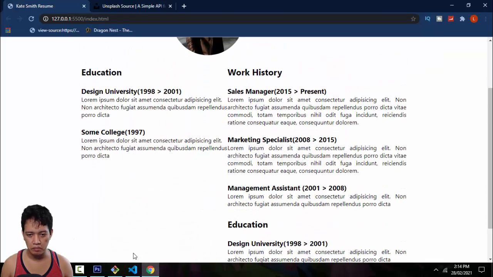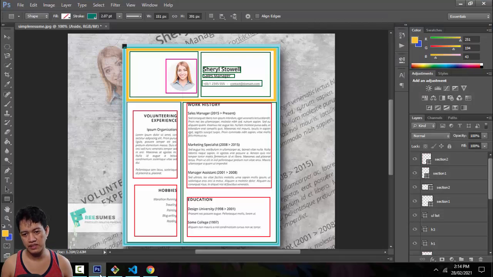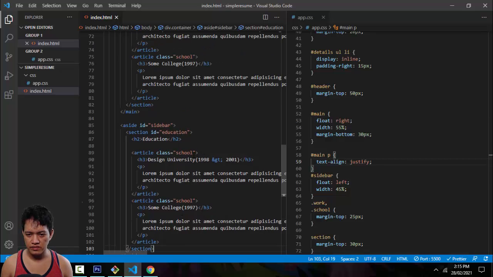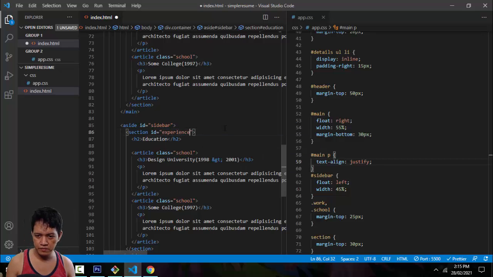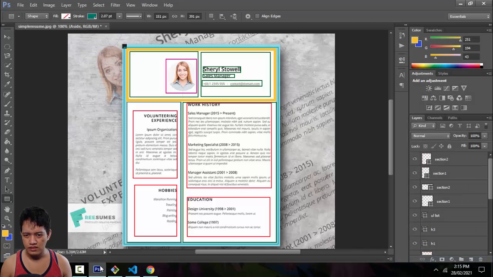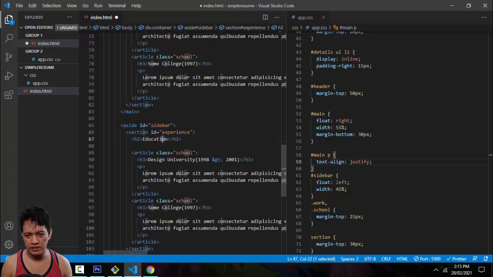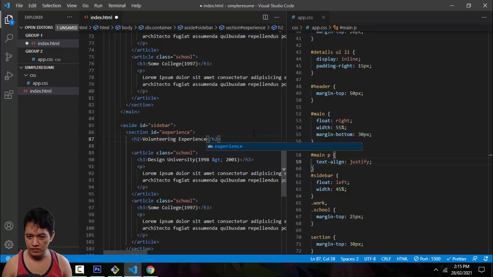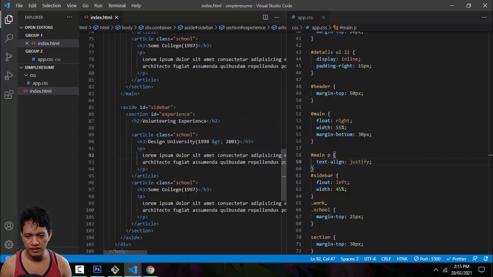Okay, volunteering experience, so I'm going to put that there. We may need to edit this one to experience, and then volunteering experience. That's good, I think.